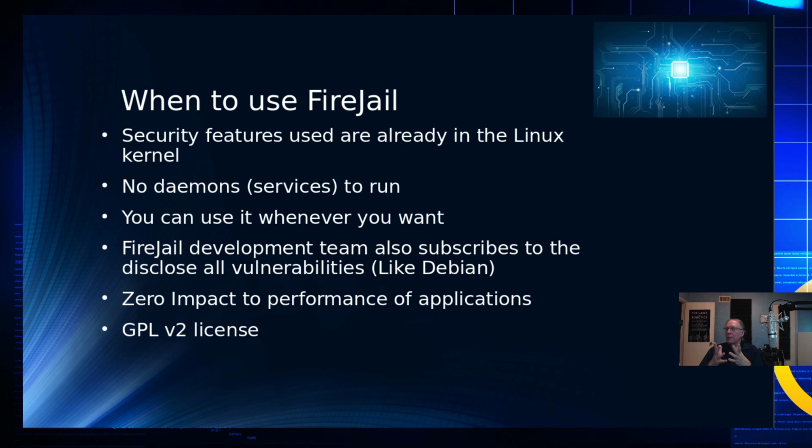But the FireJail team also has an open policy about the full disclosure for vulnerabilities, similar to Debian. So on their download site, they actually publish the CVEs and the versions that were impacted by it. So you can get a full disclosure on any of the vulnerabilities that are found in the system. It has a zero impact to system performance once it gets going. There is a slight stall that you'll see as it sets up the sandbox initially, but after that, it's pretty much out of your way. It is a GPL version 2 license, so you are free to use this.